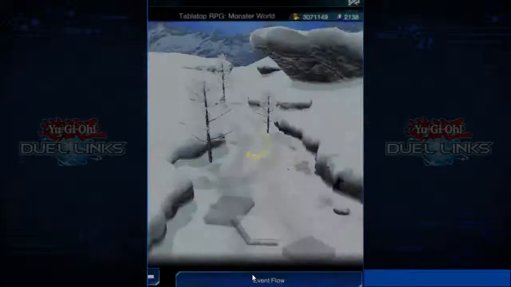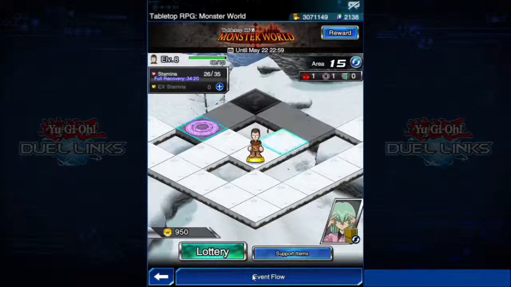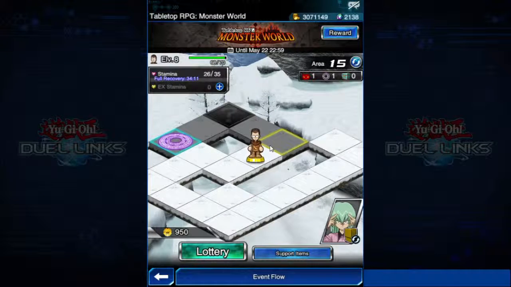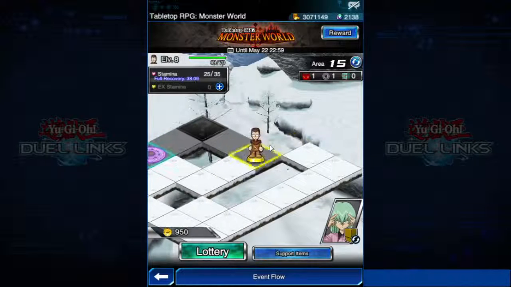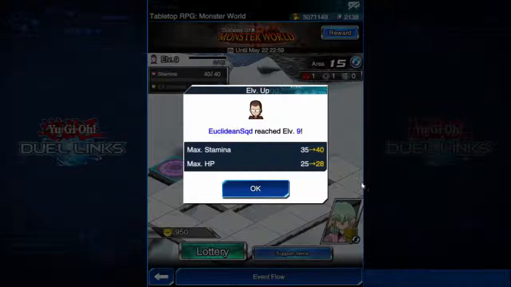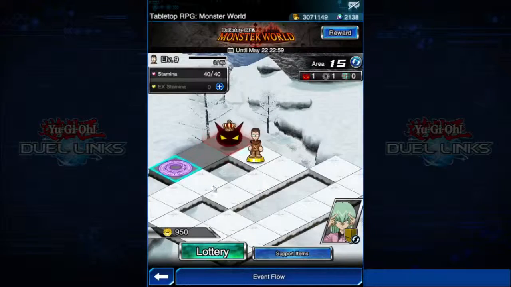The AIs all have very reduced life points compared to what you have. In fact, I think in the earliest levels they only have like 1000 life points max, so it's really easy to knock through them. But yeah, so I got 4 experience, I got some lottery coins, and I can continue exploring. And this is basically what you do for the entire event. You just explore the board until you find the boss monsters, one with the crown, and you level up along the way. So in this case, my max stamina has gone from 35 to 40, as well as fully replenishing, and my max HP has gone from 25 to 28.